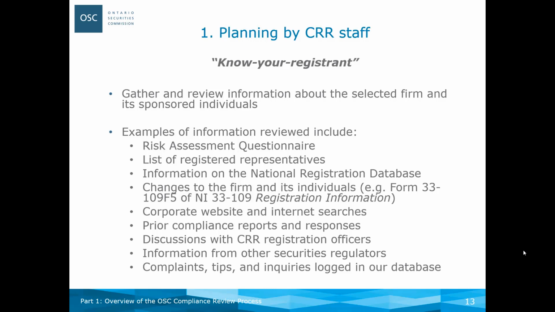So once a firm has been selected, the first step of a compliance review process is to gather information to learn about the firm, which I will refer to as Know Your Registrant. So we review a variety of information stored on our server, for example, the risk assessment questionnaire, any information on the National Registration Database, including the list of registered individuals, any submissions to changes in the firm registration or individual registration. We also review your corporate website and do web searches.